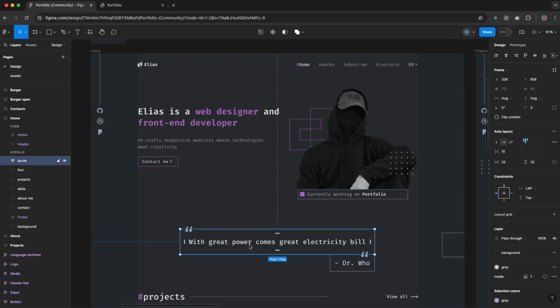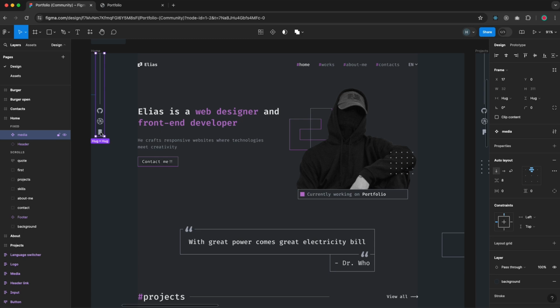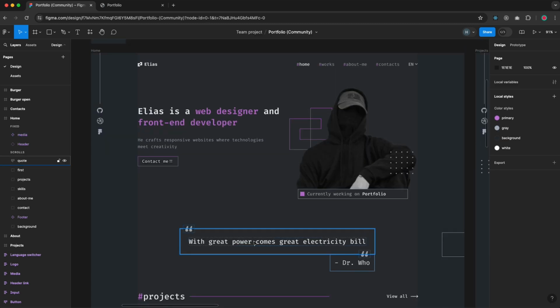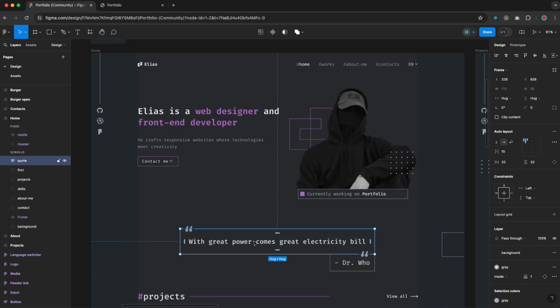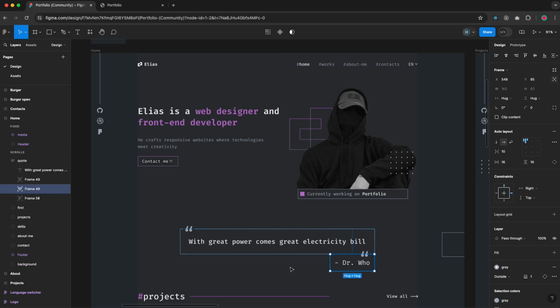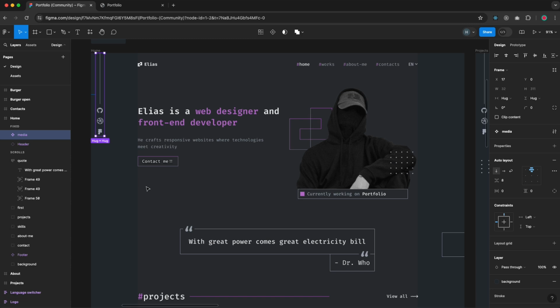Now let's add this quote section and the social media links on the left. And notice how these icons and line are designed to stay fixed in place even as we scroll down. And this quote is just a humorous twist. You can add such things to your portfolio to make it sound less formal. First, let's create the HTML structure for this quote and the social media links, and then let's style them in CSS.